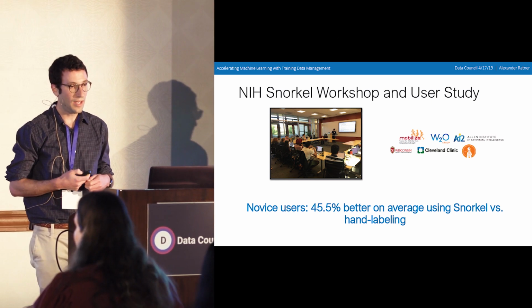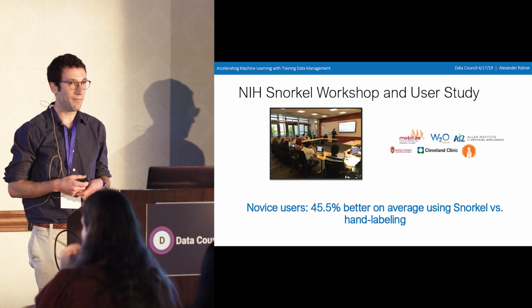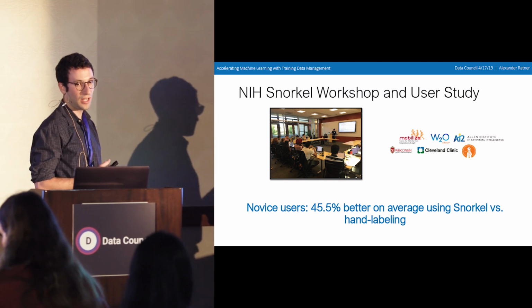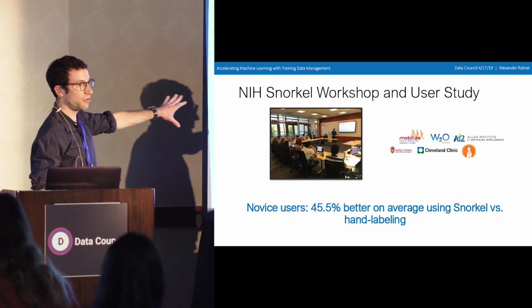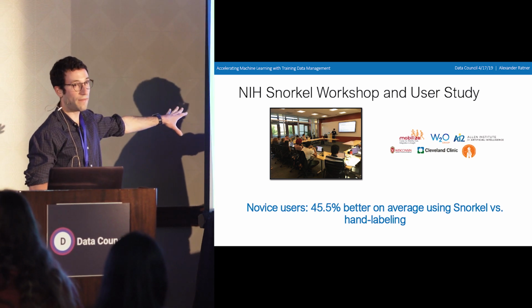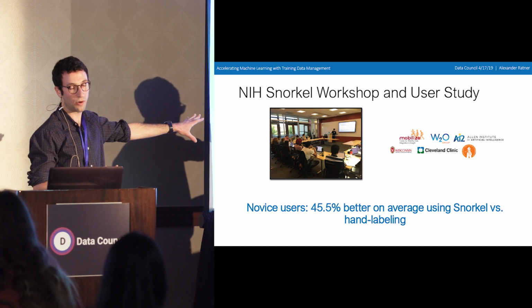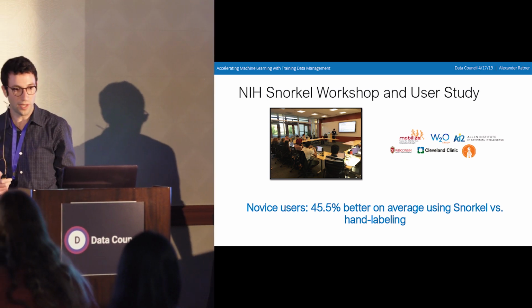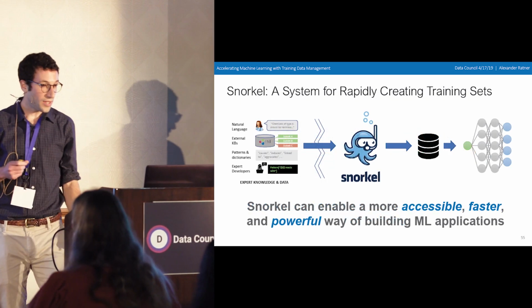So we set up a user study, a 2-day one. We had 15 teams come from across the US, and we compared novice users who'd never used Snorkel before, who spent 2.5 hours writing labeling functions and the rest of the day learning about Snorkel, versus if we just paid people for 7 hours to label data. They actually do about 50% better. So that's the high-level bit.